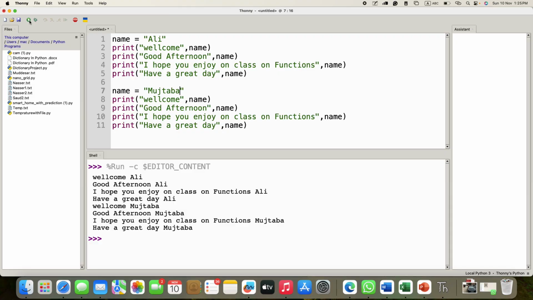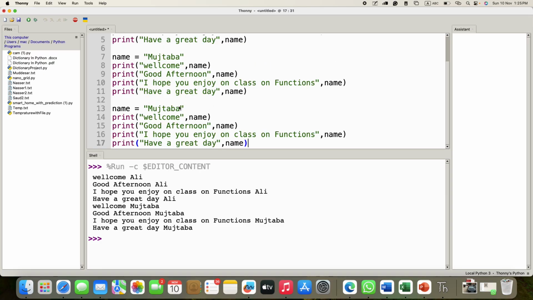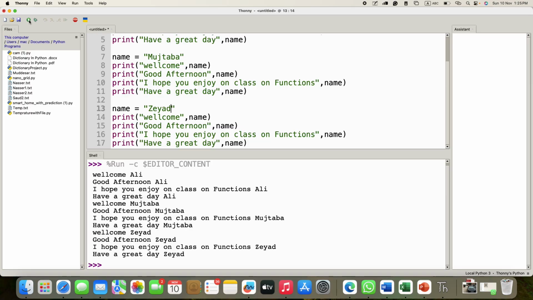Everything is with Mujtaba now, right? And then I have another student here, who is Ziyad. Now Ziyad is going to be greeted the same way. So Ali, Mujtaba, Ziyad.